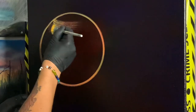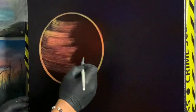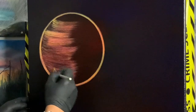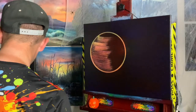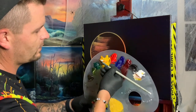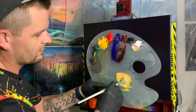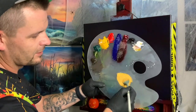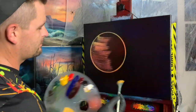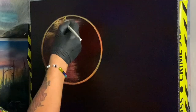Take some of that yellow, start to pull it into the crimsony undercolor that we have in there. Look at that color. Wow, that is a gorgeous piece of moon right there. There's some more of that white, some more of the yellow. Super technical with the amounts, just grabbing it up on the brush. All we're looking for is a little bit of this light color to mix in with that crimson, and then we're going to bring it back down into its darker thing.